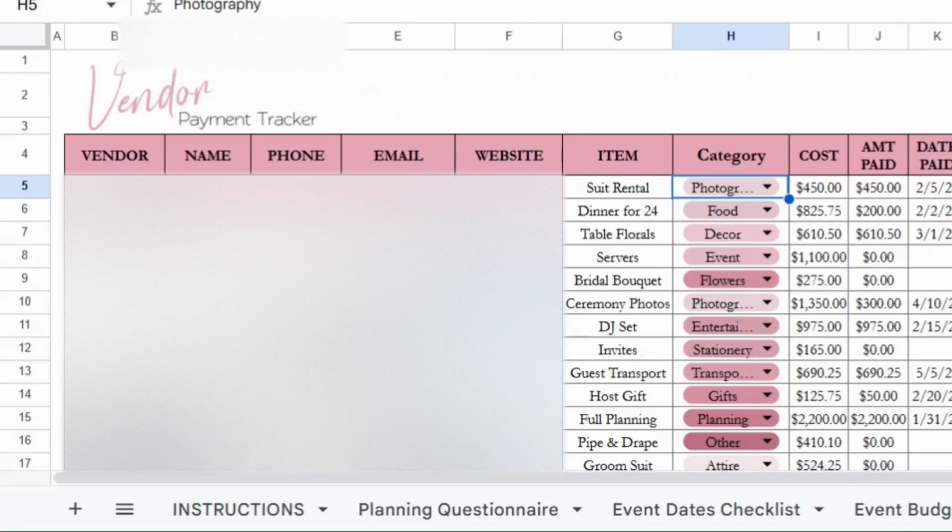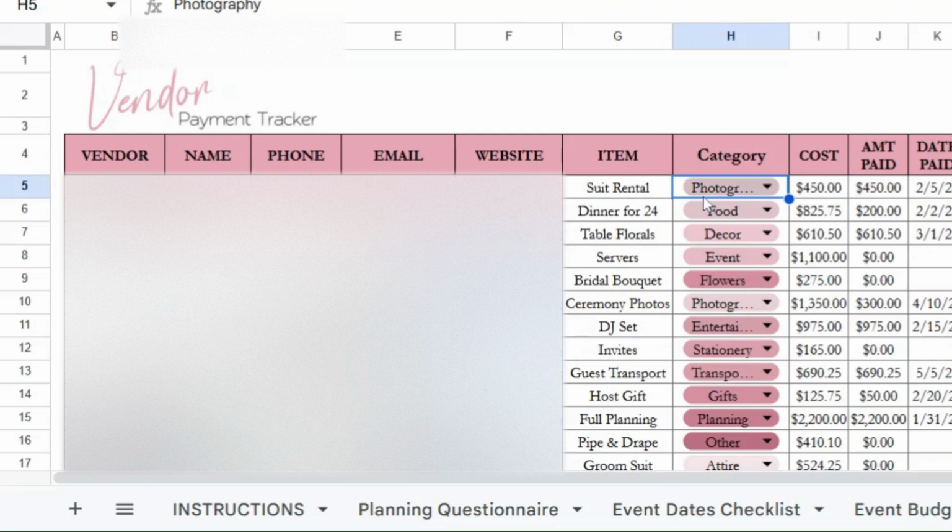Okay, vendor payment tracker. I have another one in the event planner template that's for all of your vendors, but this one is specific to the Smith 50th anniversary. We can keep track of what's been paid and what's not.